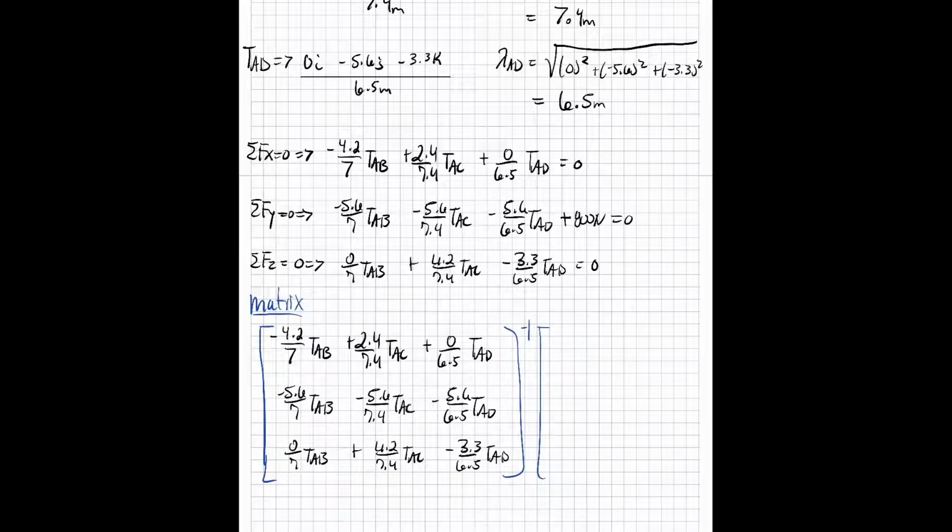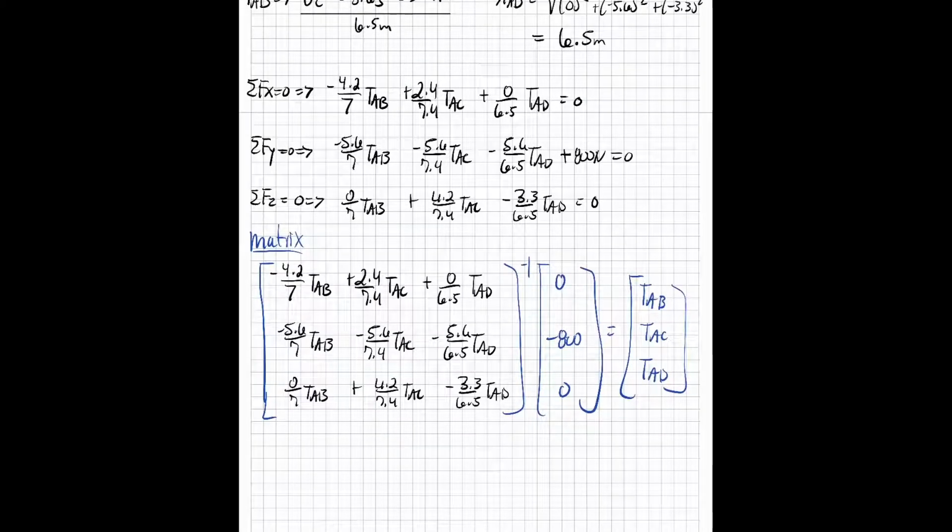So going along, we're inversing it to what's our right-hand side of the equation, so the other side of the equal sign. So it's 0, negative 800, because this is positive, I'm moving it over, so it's negative, and this is 0 as well. So we have 0, negative 800, and 0. This will give us our tension AB, tension AC, and tension AD in that order. So the first row is your first column, second row is your second column, third row is your third column.